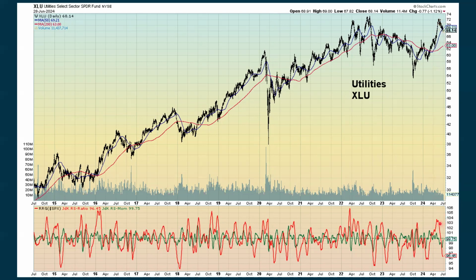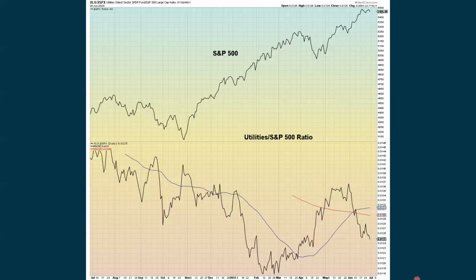We're seeing the red line going down. That's a relative strength ratio, but we're seeing the momentum actually showing some improvement. And they're still underperforming when we compare utilities to the S&P, even though we've seen a recent golden cross here with this ratio. It was really going up, but since then has been starting to underperform again.